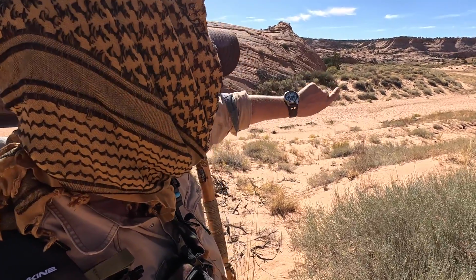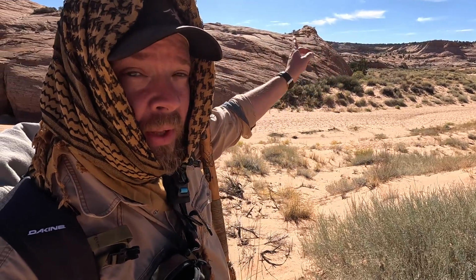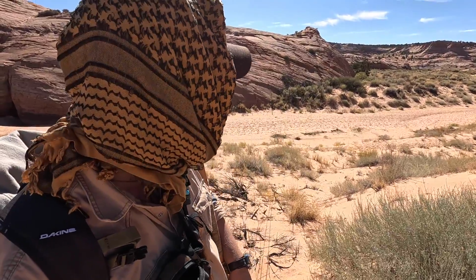What we're going to do is walk the main wash right here to the left, and it goes in kind of an S. And then Tunnel Slot should be over there on the backside of the second S curve. And instead of following the wash, because they do like meandering S's, I always keep a sharp eye out for game trails. A game trail is a trail made by animals, because they typically like to do two things: take the path of least resistance and the most direct route. So they'll cut corners instead of following the wash, which you could do, but I'm finding these really nice game trails that are keeping a moderately straight line.